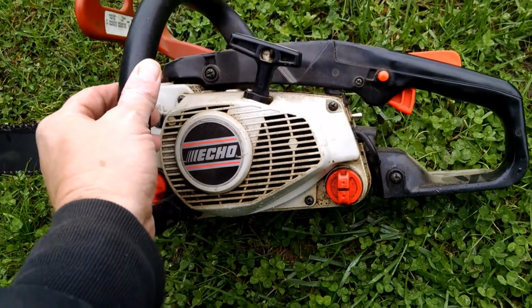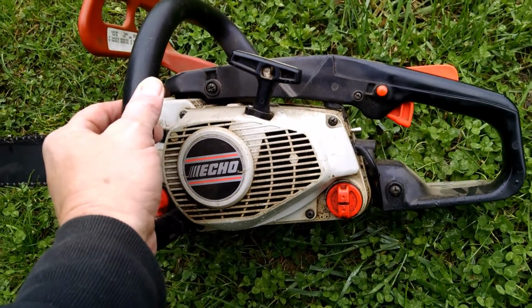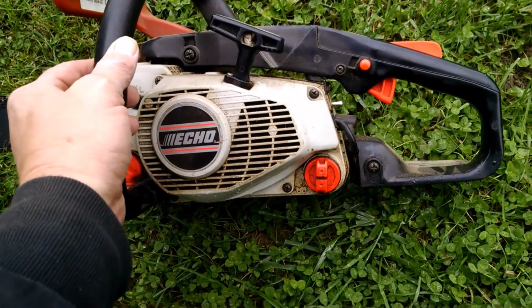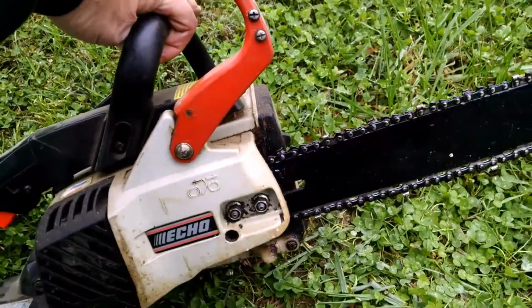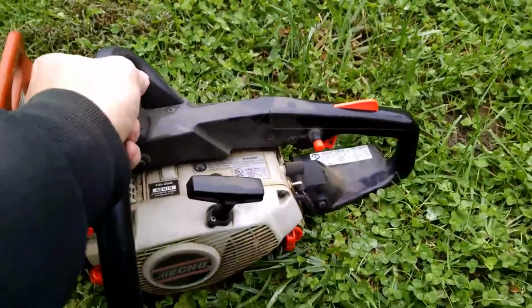I had this for a couple weeks and just posted it on Craigslist this morning. I really don't need it. I've got a couple other saws, and so anyway, thought you guys might enjoy this little saw.